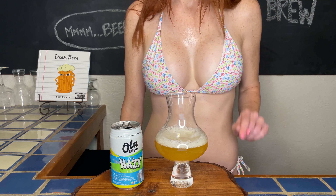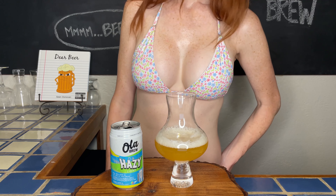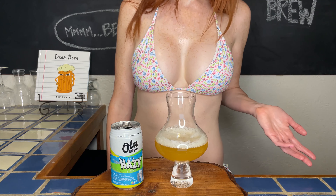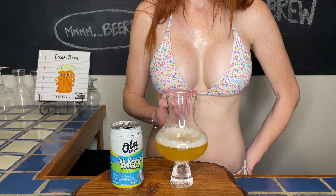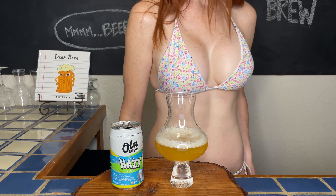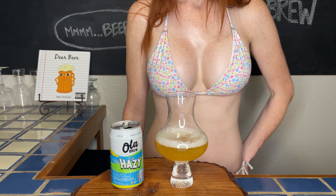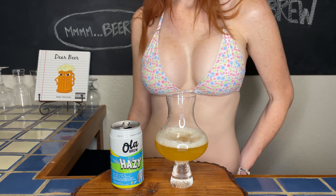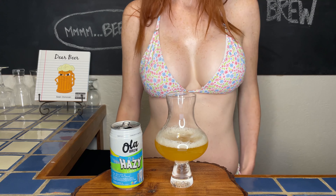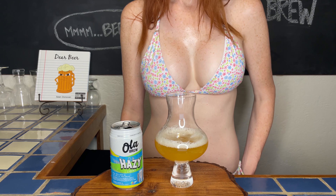If you're in Kona, get to this brewery right now. I really wish I lived closer to y'all — only approximately 3,000 miles away, but totally worth the trip. This is a superb Session IPA and I'm honored to review it. If you can buy it where you are living, get on it, please. A very, very special thank you to Battle Born Bikinis for my lovely ensemble and to Ola Brew Company. Please check out the links below for more information. I would like to say thank you to all my Brewer family for being here with me, and I appreciate your support very much.